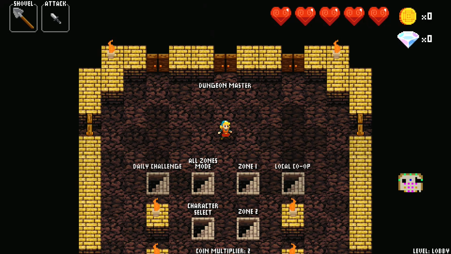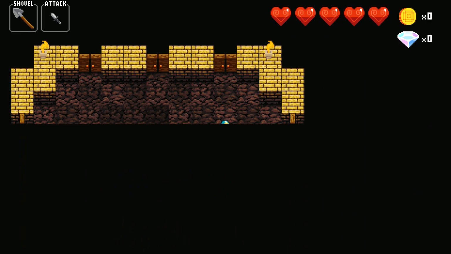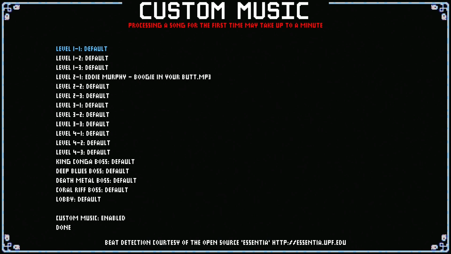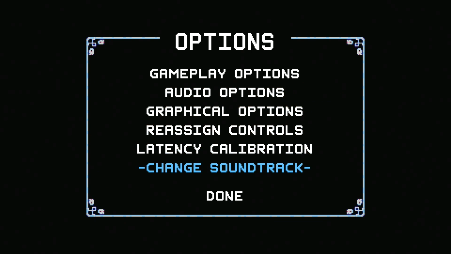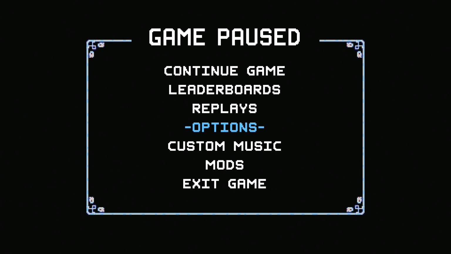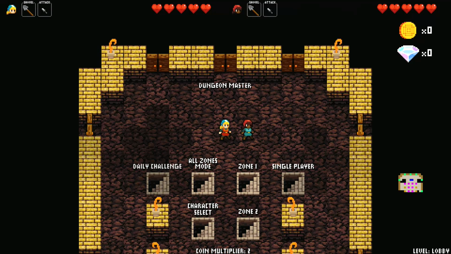But there's also a local co-op mode. So I guess we could try this real quick and try out the other music. Maybe we could switch over real quick. Last thing we do here is switch to, what is this? The A-Rival soundtrack. And I think you're just going to be using WASD. Okay. So let's try this. We're going to set up the keyboard here.